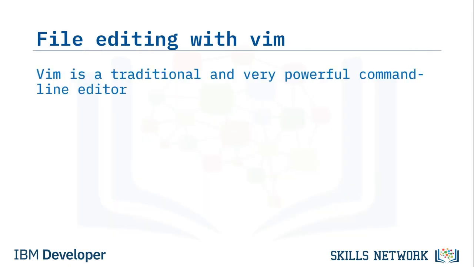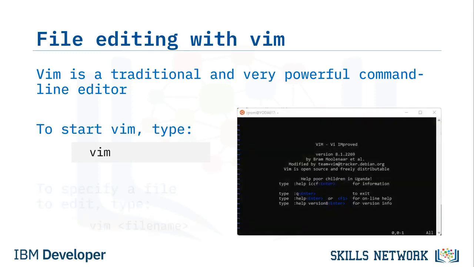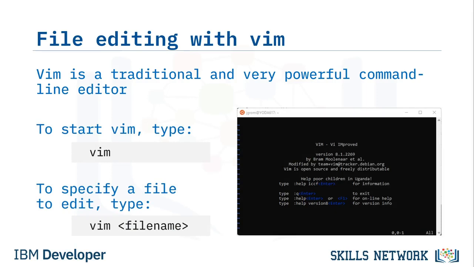Now, Vim is a traditional and very powerful command line editor. It takes some time to get accustomed to how it works, but with some practice, your fingers will develop muscle memory to accomplish all of your text editing tasks at speed. Entering vim at the command prompt opens the Vim app. You can also specify a file name to edit a new or existing file.